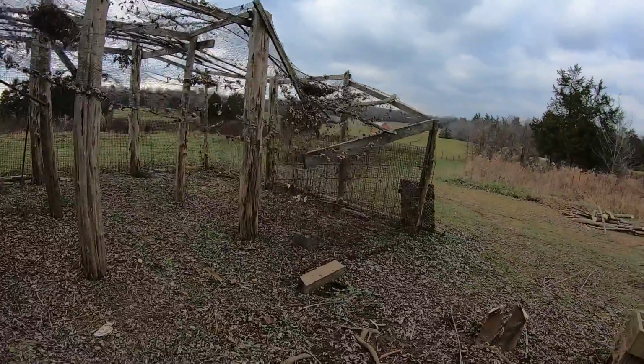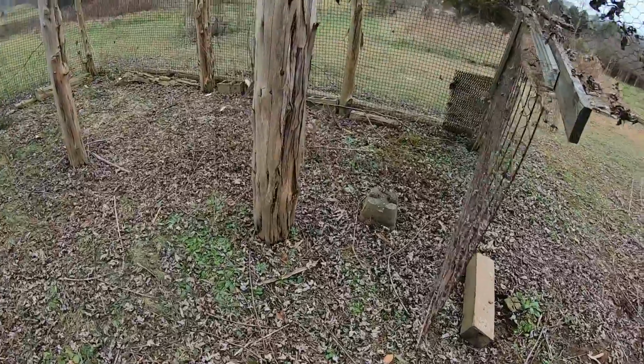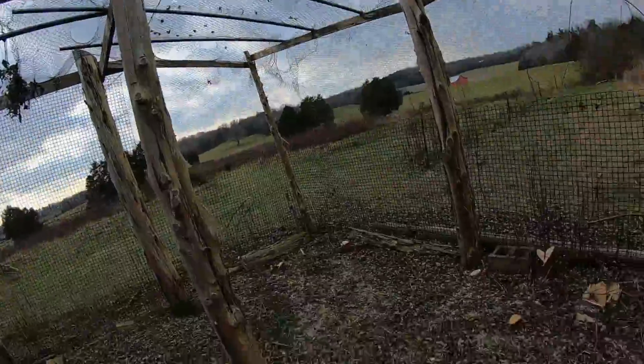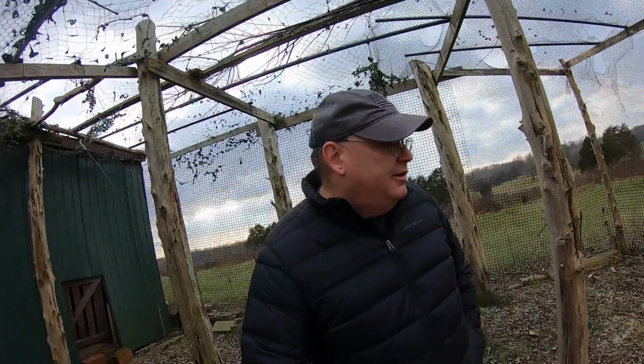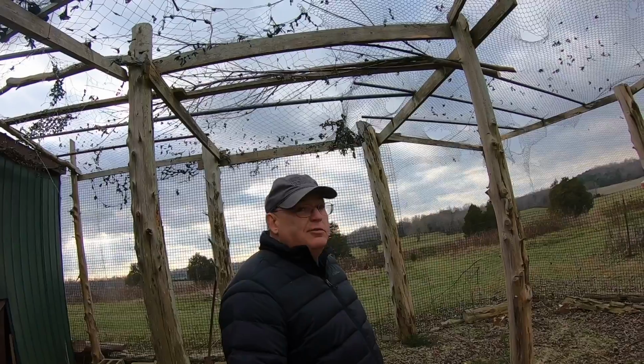But I cut all these trees out, and this is gonna be the chicken run right here. And see, a lot of it's not bad shape. The roof needs to be fixed. And you see where I cut all them trees, and I'll actually cut them a little bit lower. The stump's a little bit lower on them. That's what I'm working on.